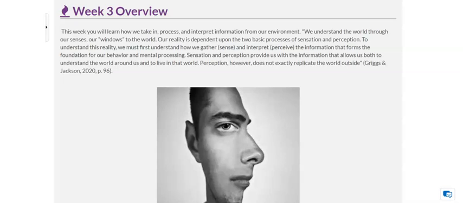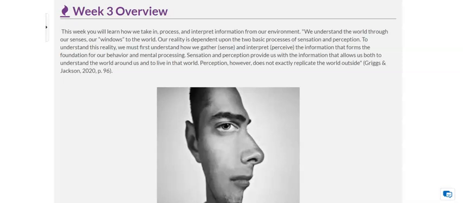This week you're going to be studying sensation and perception. This is a nice bridge from your last chapter where you learned about the brain and the nervous system, as well as the other systems that are related to it. Now we're going to look at how we bring in information from the outside world through our senses, and then how we process that so it has meaning.